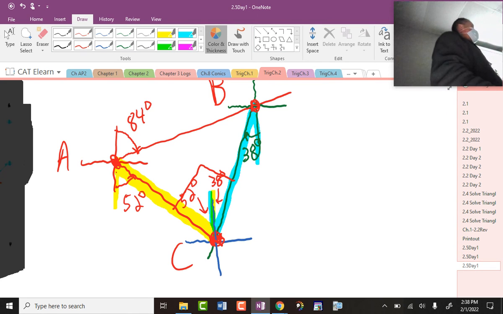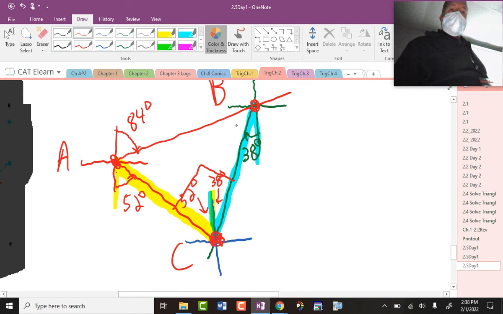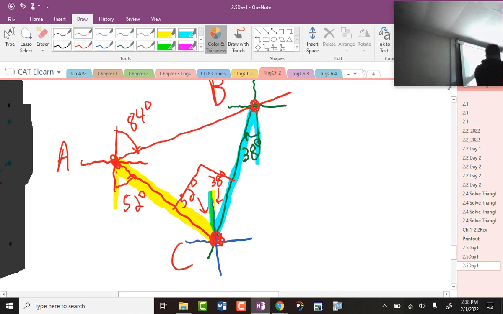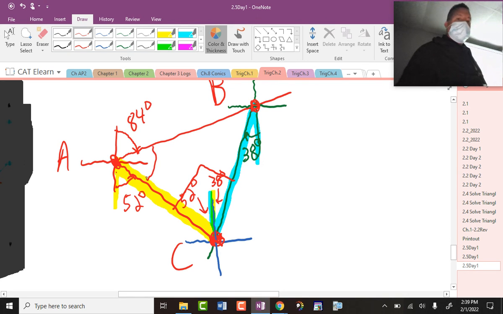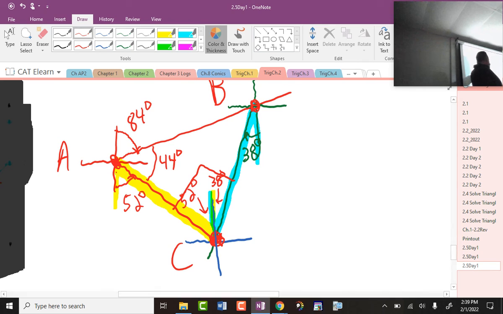All right, and then I'm missing an angle measure. This angle is not 90 minus 38, because all of this up to this green line is that. What we could figure out is what's this little sliver right here? Not 4, but 6. And we could figure out this little sliver right here, because this is 90 and this is 90, right? Or what's this whole angle measure from here to here? So what do I have to do to find this big sliver? 180 minus those other two. It's basic geometry to figure out that this whole angle measure in this enclosed triangle is 44. So this is 6, this is 38, and 6 plus 38 is 44. Or do 180 minus those two. It is basic geometry to find that last angle measure.